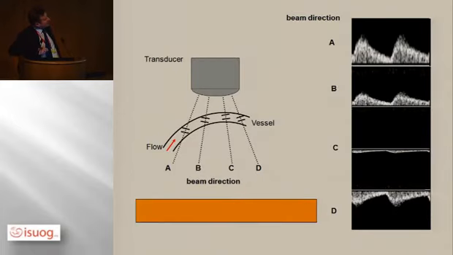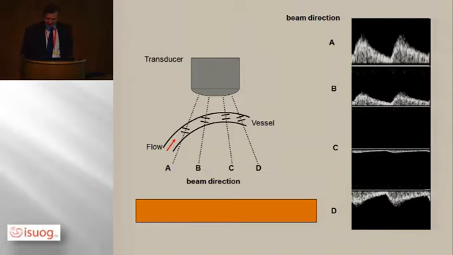Ideally, we should be closely aligned to the beam for Doppler images. So this is position A, showing you a nice waveform there that is not squashed or flattened. Position B, what's happening here is that the incident beam is much more perpendicular, much closer to 90 degrees, and you're getting a flattened waveform. Here, a little bit away, the waveform jumps to the other side of the baseline. D, better angle, but negative.